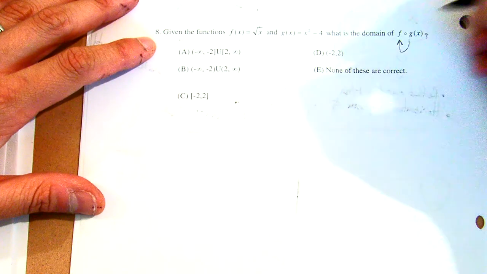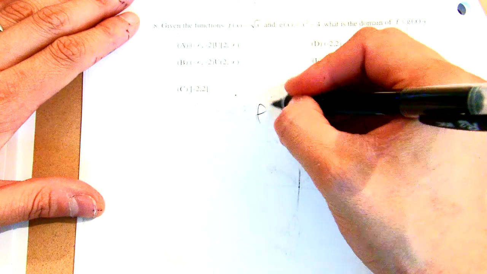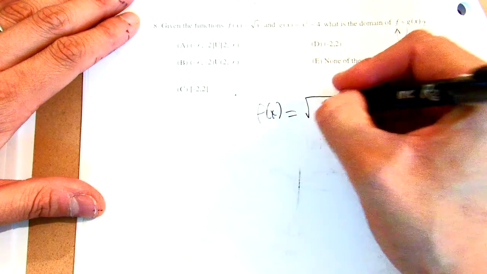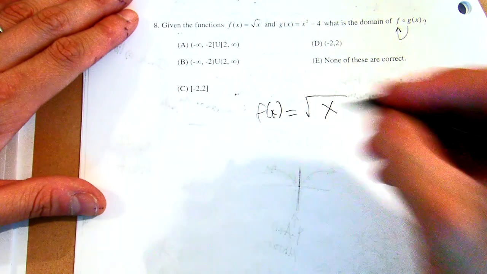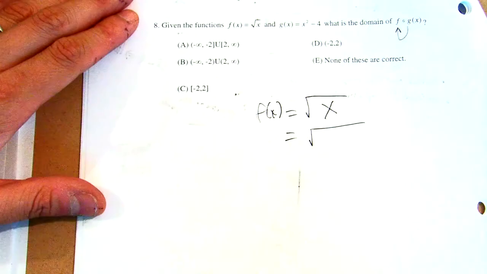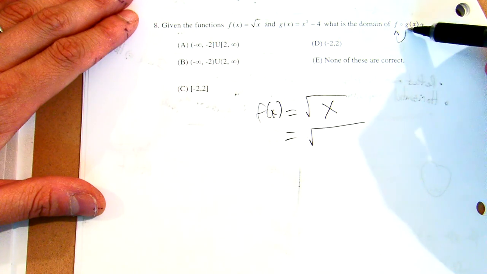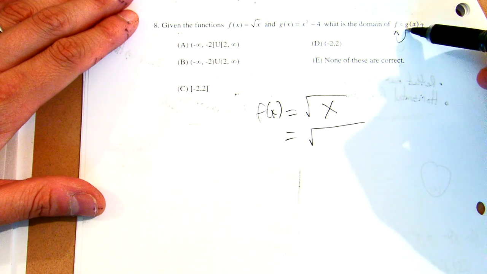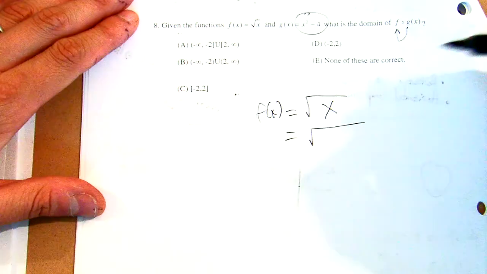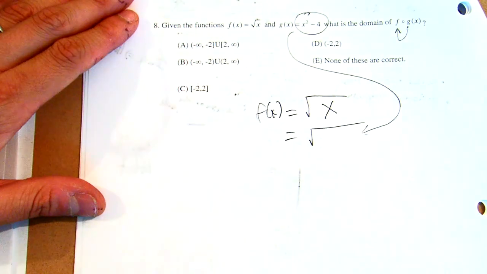We're going to put g inside of f. So I first write f of x down. F of x is the square root of x, right? And then I leave it as a blank, right? And what goes in the blank is the inside function. The inside function is g. And what is g? It is x squared minus 4. This is going to go here.